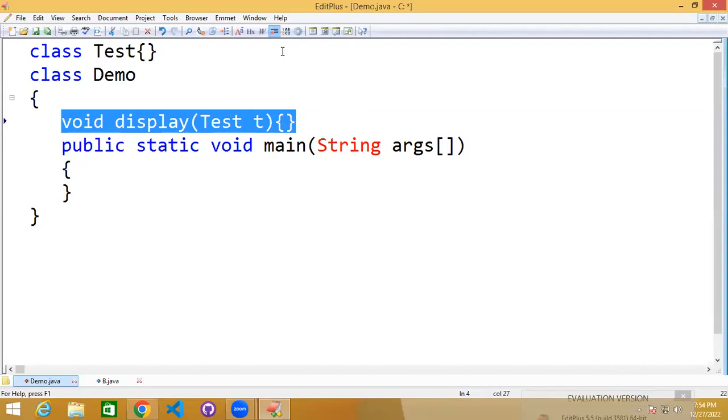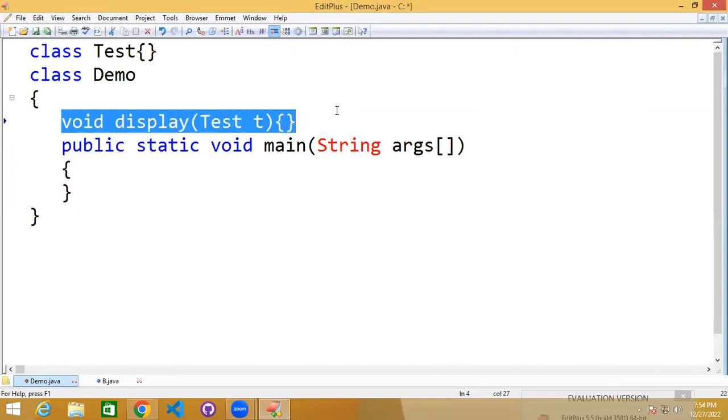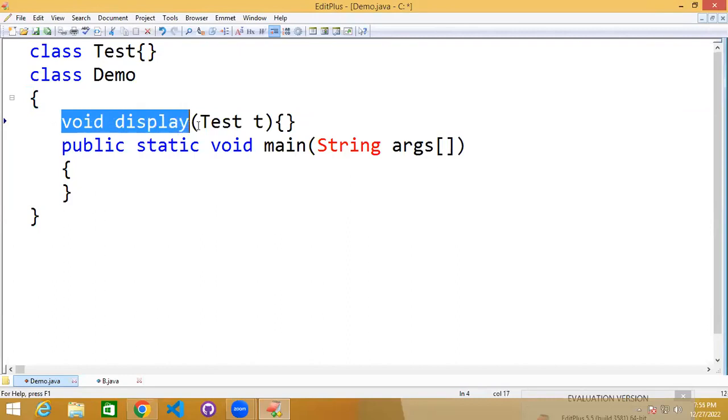Now first of all, is it an instance method or a class method? It is an instance method. How many ways to access? What are those? Which class object is required? A Demo class object is required to call this method. How many parameters here? One. Which type? Test type. Like integer type, float type, character type, Test type.